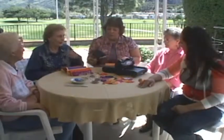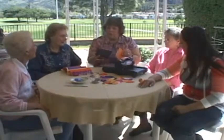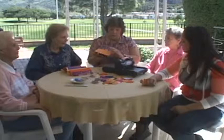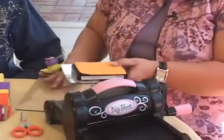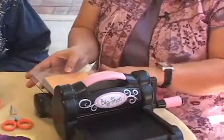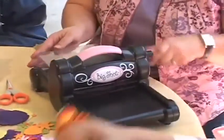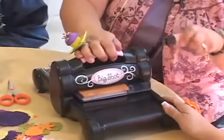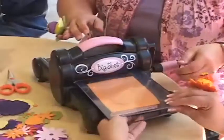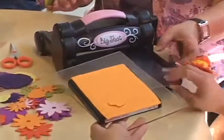Basically, you put a piece of felt. Most people use paper, but it's great for fabric too. So I'm putting the wool felt, and I'm basically going to make a sandwich, putting it between these two plates. No electricity needed on this one, which is kind of fun. We pop it into the die cut machine and I just crank it. Hold the handle here. That's like shuffling cards, like those card shufflers. There you go. Pull it out.